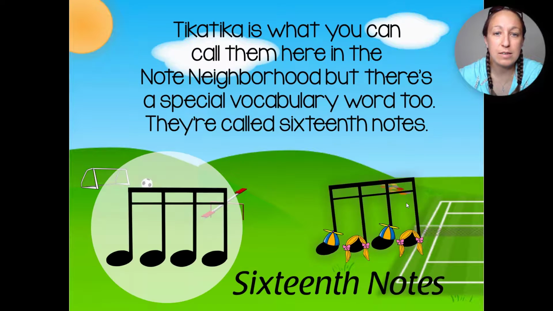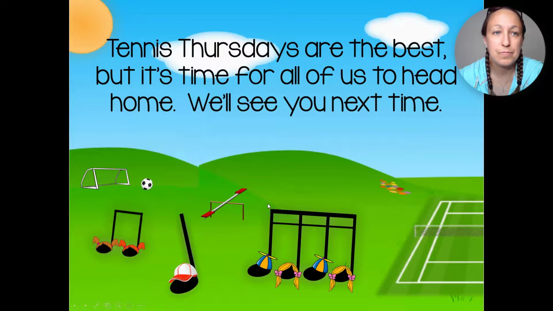We're so impressed. Tika tika is what you can call them here in the note neighborhood, but there's a special vocabulary word too. They're called 16th notes. They have note heads, 1, 2, 3, 4, and then stems, 1, 2, 3, 4, and then beams connecting across the top. Here and here. There's always 2 for 16th notes.